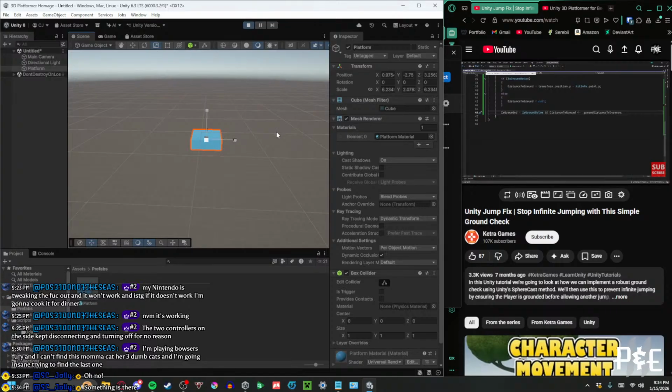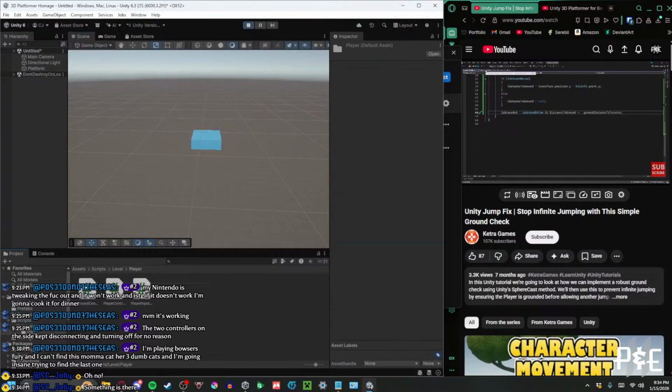Yeah, SC Jolly, because I just put that back in the scene. But my player controller is gone. I really don't want to have to go back through this.